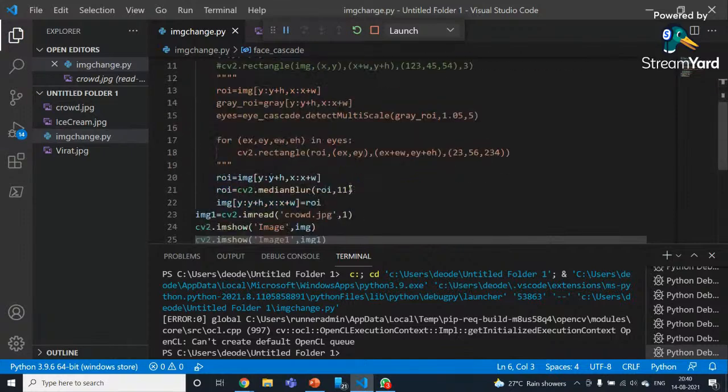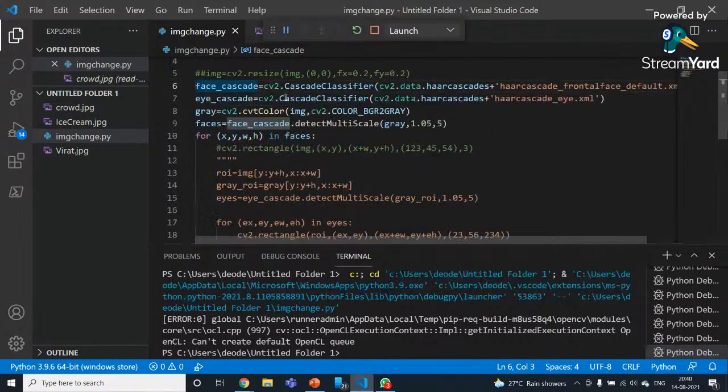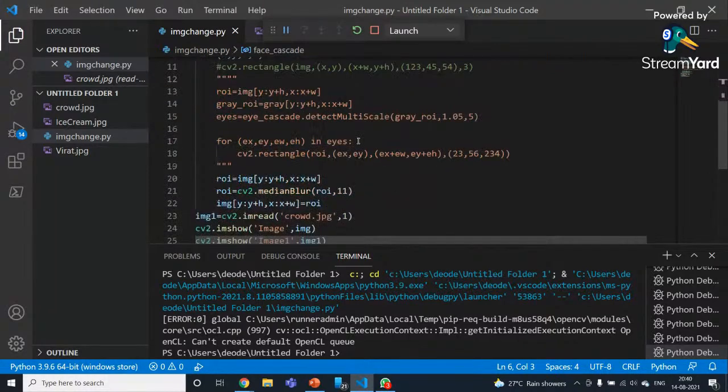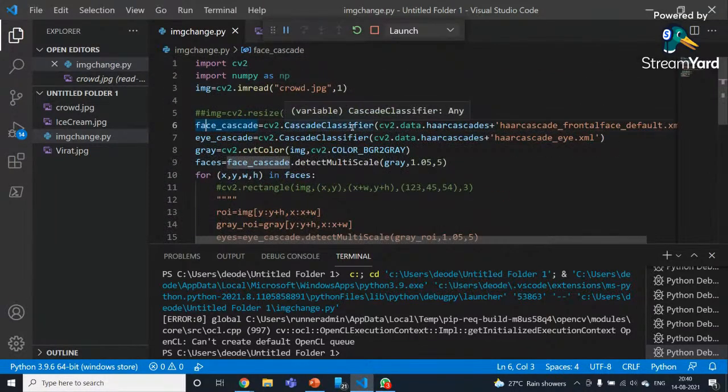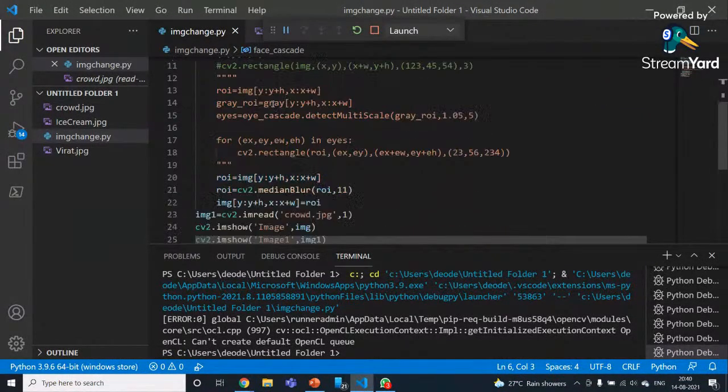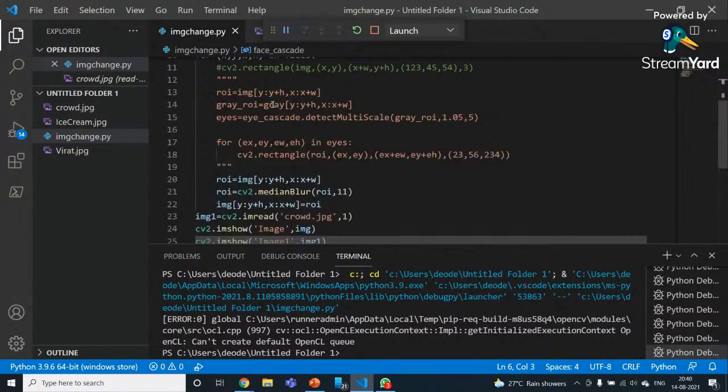After that, we figured out how to increase the brightness and contrast of the image. Then we moved on to blurring of the image, and then we moved on to the advanced concept of detecting faces and eyes in the image. So I guess that's it, and I wish you all a very good night and happy coding.